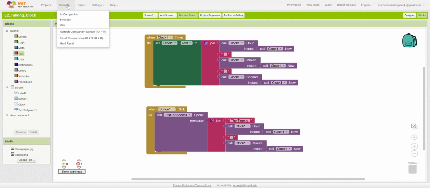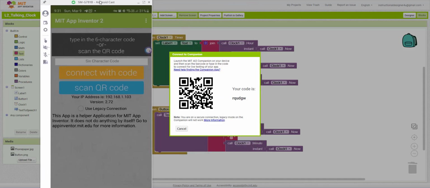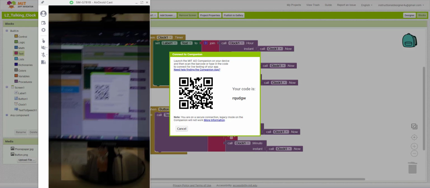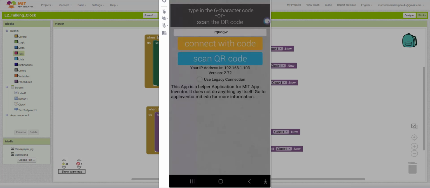So let's test it. Connect AI Companion, go to your app. So this is the app. Remember, go to scan QR code, and there it is.